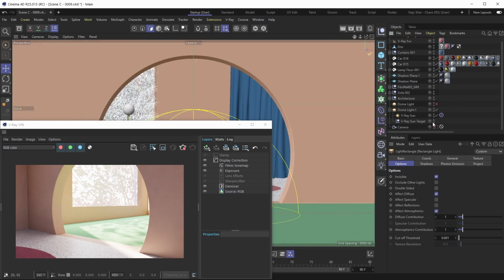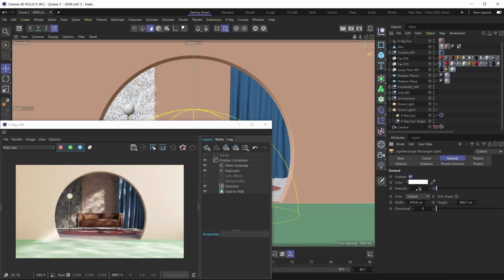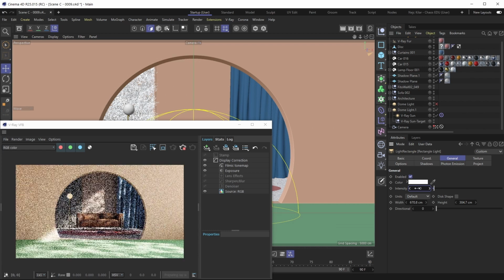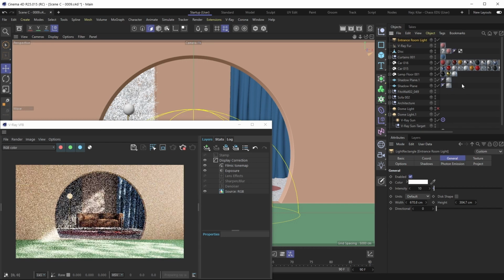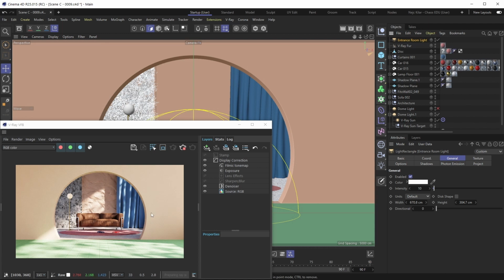Okay, cool. So I think that light's pretty much set up here. Maybe we could lower its intensity down to maybe 10 or so, and then let's also give it a proper name. So let's call it entrance room light. All right. Now, do we still want to tweak the intensity of this light? Definitely, but we're not going to fine tune it just yet. We're going to do that with the help of Light Mix. It's going to make our lives a lot easier because Light Mix works basically in real time. So let's just leave the intensity at 10 and leave the color at its default.